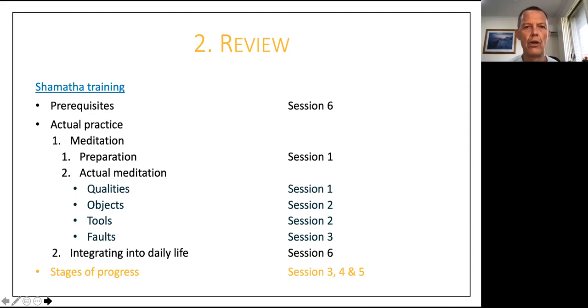In terms of the stages of progress in this practice, we're using this classic 9-stage model we see in this color diagram and the black and white diagram as well that you have. We started to look at the first 4 stages in that model last session. In this session, we were looking at stages 5 through 9, and then in next session, we'll be looking at the actual goal, the result of Shamatha.